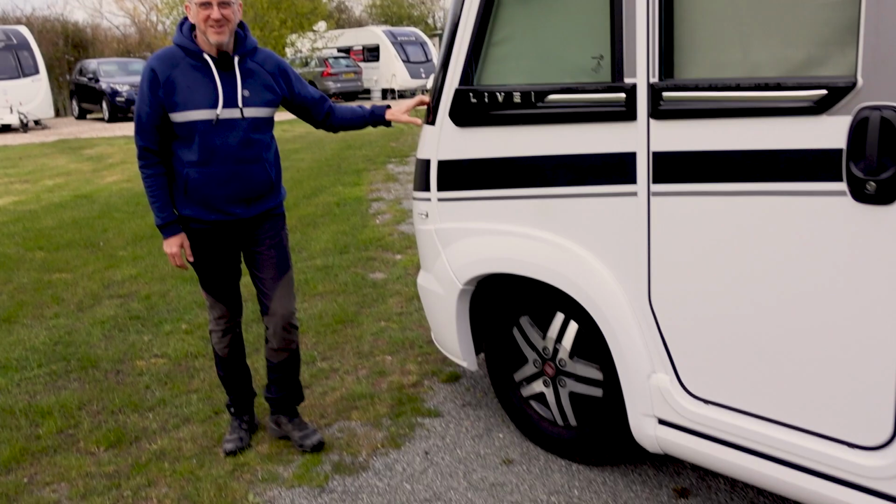So we'll go inside now and I'll let Helen show you the inside. Hello and welcome to the inside of the motorhome. We'll start at the back and we'll work our way forwards. Let's go and have a look round.